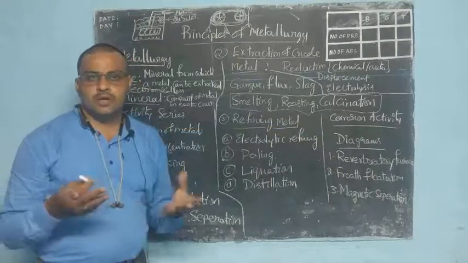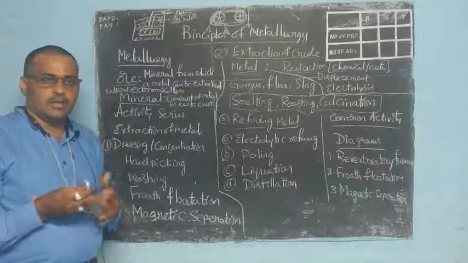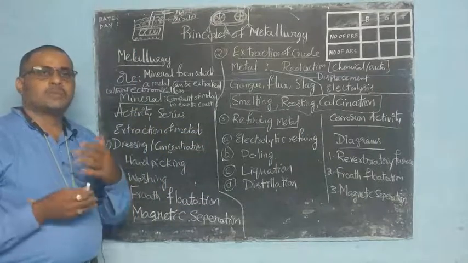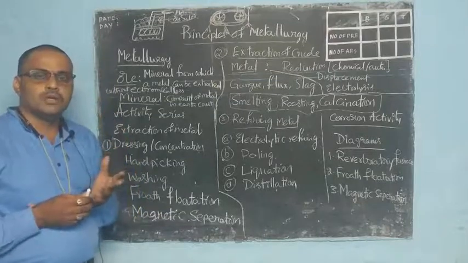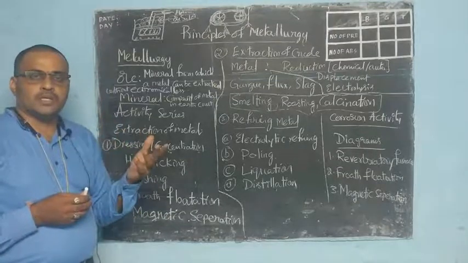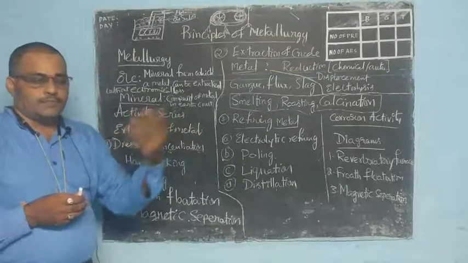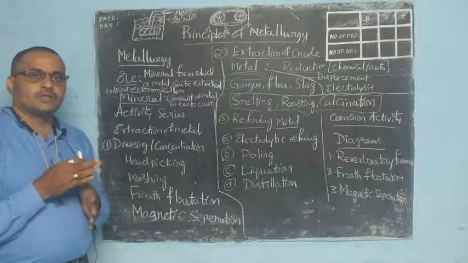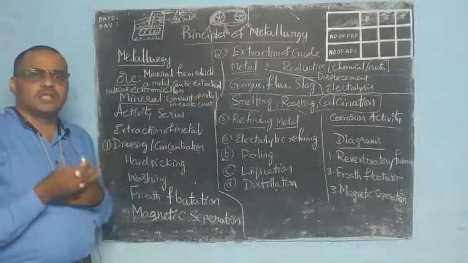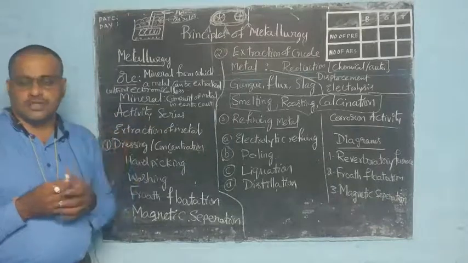So what is meant by corrosion is nothing but the deterioration of the metal. All metals may not be corroded, only 2-3 metals are exceptions, but the remaining metals will be corroded. That means when they react with the atmospheric air and the water vapor present in it, automatically, if the metal is placed in the atmosphere, it will form its sulfides or oxides.